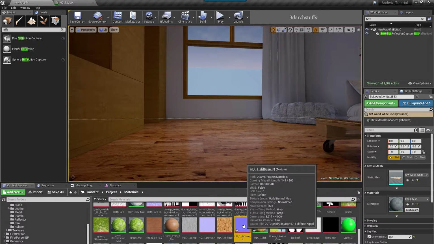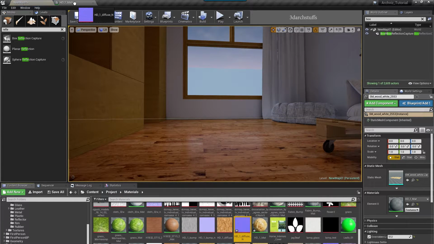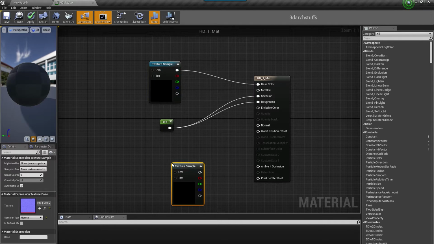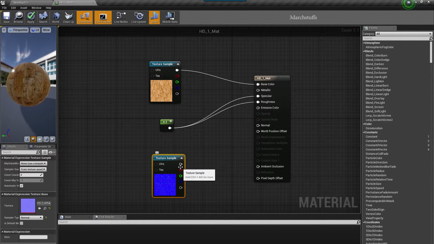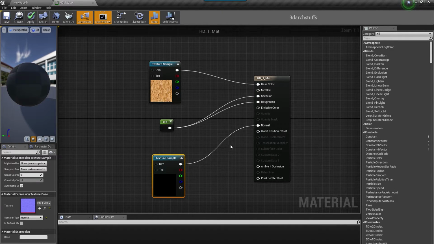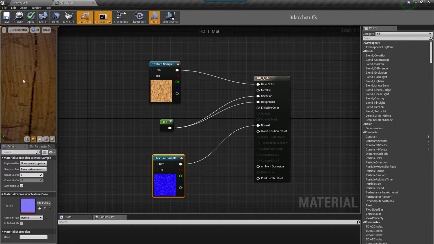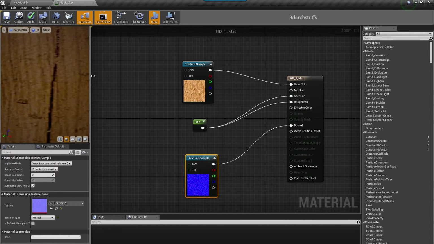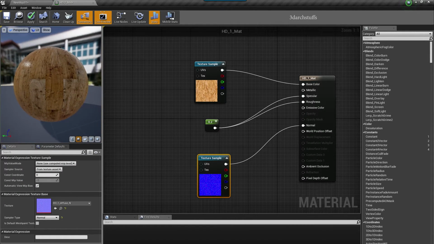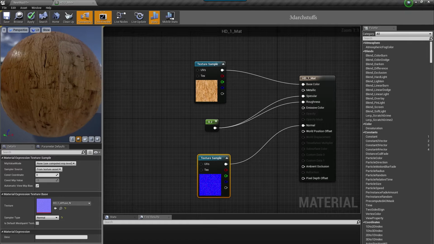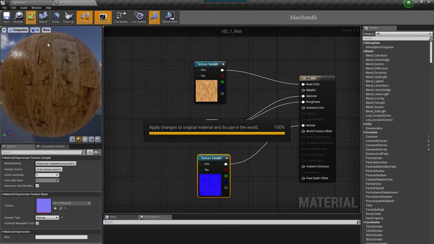And once it has been imported, I will just drag and drop inside the material editor, and then I will put this on normal, and I will just see how it's looking. And I think it's looking quite nice, so let's apply it.